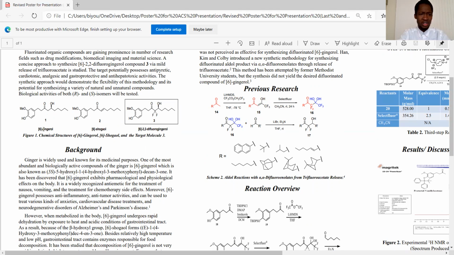So even though cisgengerol has the capability to have such good health benefits, it can also have many side effects. But with this compound being more stable than this compound, it may have lower side effects. And then also the 2,2-difluorinated cisgengerol has the capability to mimic those health benefits. On top of that, it can have fewer side effects compared to cisgengerol, looking at the data, those 2 CF bonds found in the 2,2-difluorinated cisgengerol.